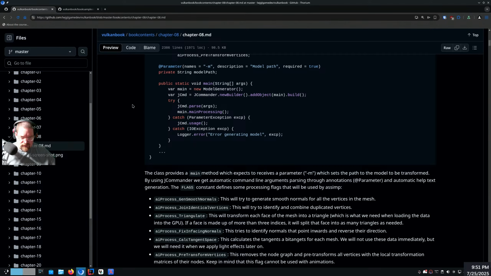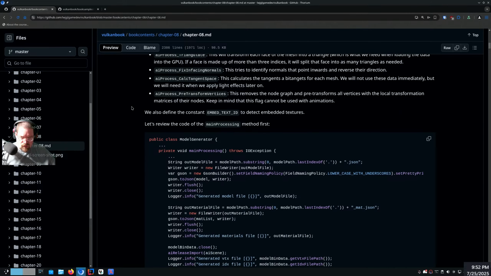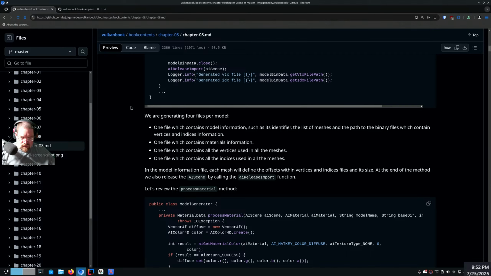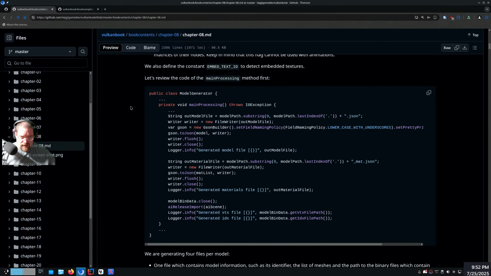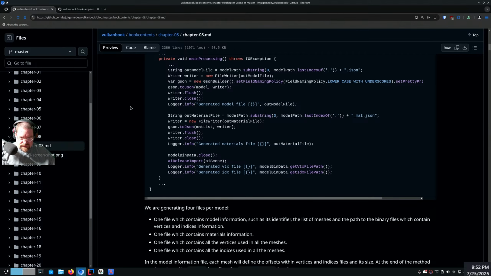All to be transformed. Oh, okay. I see what they're doing. They're generating model files.